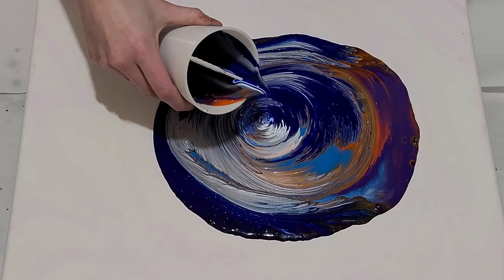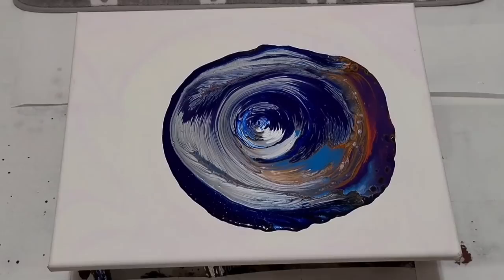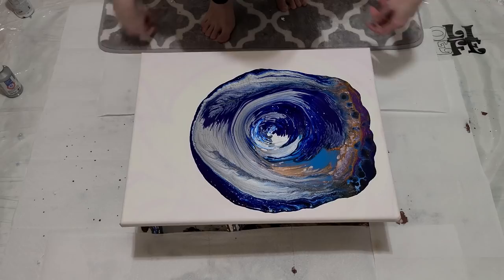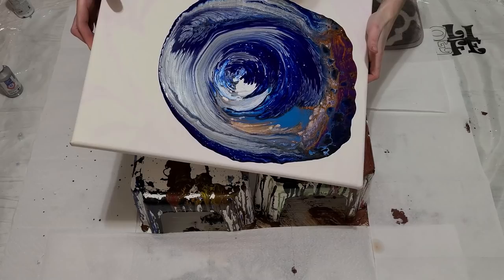Oh my damn. So I'm just gonna go and clean my cups and give this a few minutes. Okay, so this is maybe 5 minutes. Oh my damn, this is exciting. It's so thick. I don't even know if I'm gonna be able to move it around properly. Oh my god.